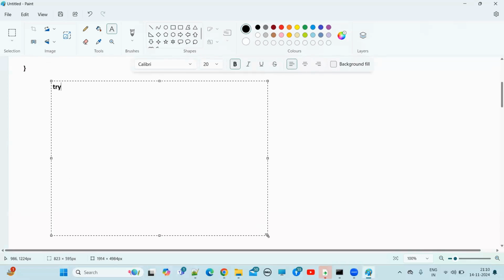So now, in the try block, what are we going to put, guys? Risky code. In the catch block, what are we going to put?